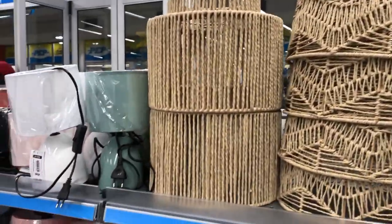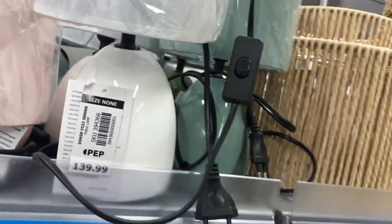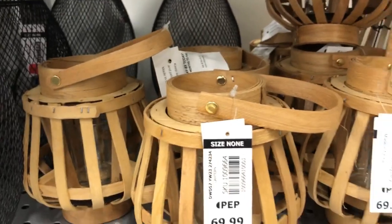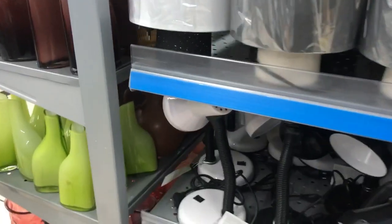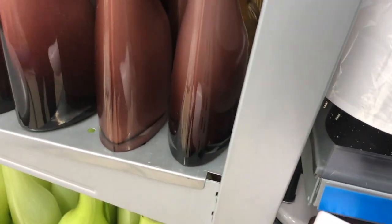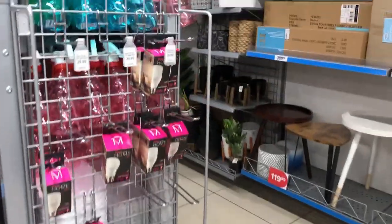So here we have candles, lamps, and table lamps, stands. And yeah, they're very cute, guys. Those things were $99. The prices have gone up, guys. Yesterday's price is definitely not today's price. So guys, buy those things because the price keeps going up. Please buy those things while they are very affordable. Also, if you did not know, Pep Home and Pep do have lay-by, so you can go put in a lay-by. I saw those table lamps and I thought they were so cute for my workstation at work. So I'm definitely considering getting one of those.